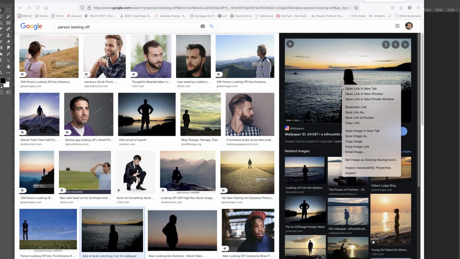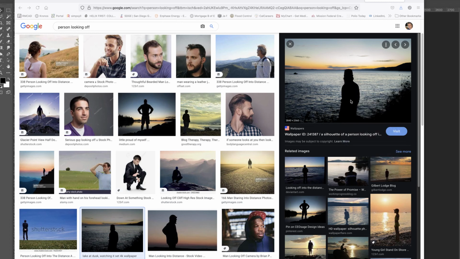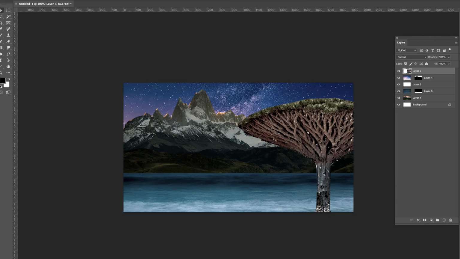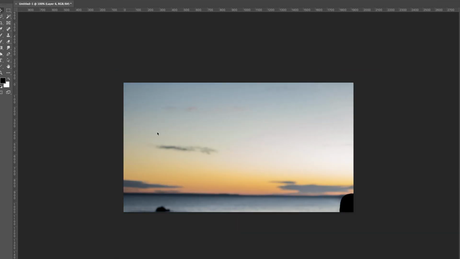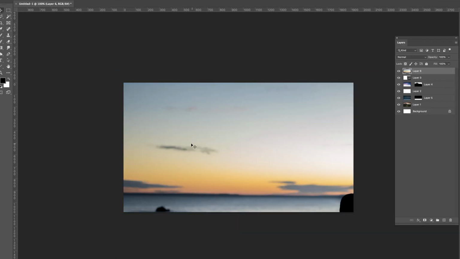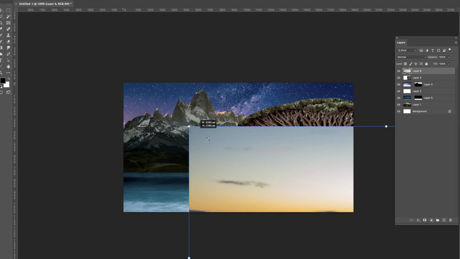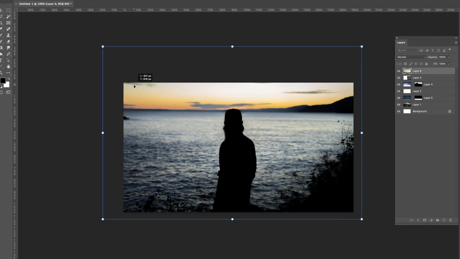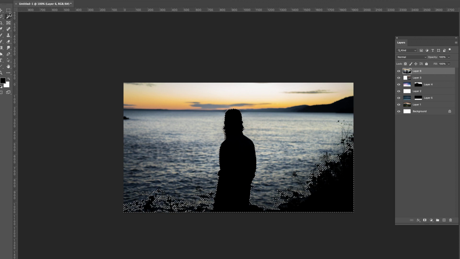I think the last thing I'm going to do is maybe try to throw another element in there. I'm going to copy this image. Again, I'm going to grab the link and paste it in there. So when I post this, I can reference all these. Okay, I just pasted that person in, and now I get to resize it. You'll notice, look at my layers there. You'll notice how simple everything is, because I want to be able to move these things around.